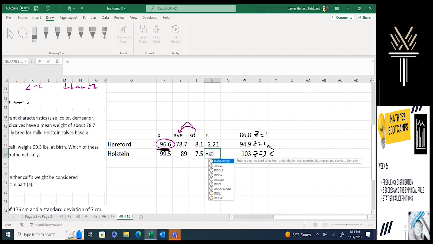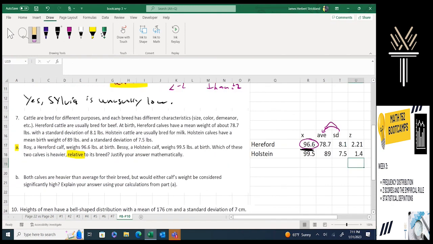So for the other one, standardize, our observation, our average, our deviation, and there is our z-score. And the question in this case says, which one is heavier? So which one is more? And I hope we agree that 2.2 is bigger than 1.4, so the first one is more.